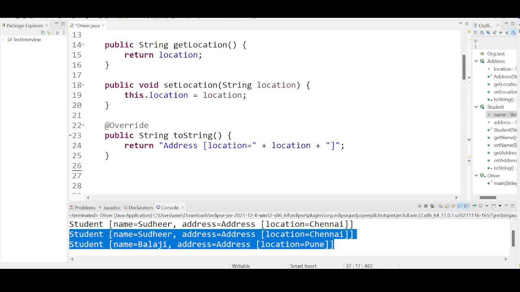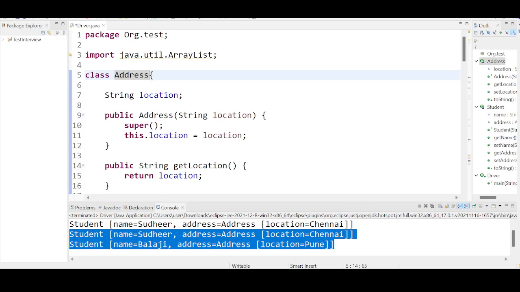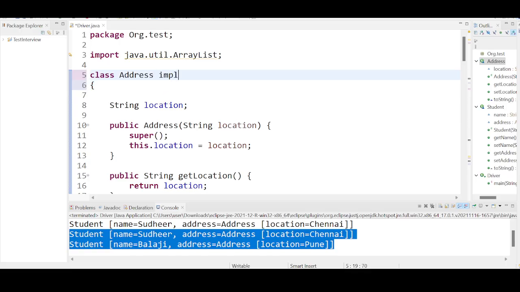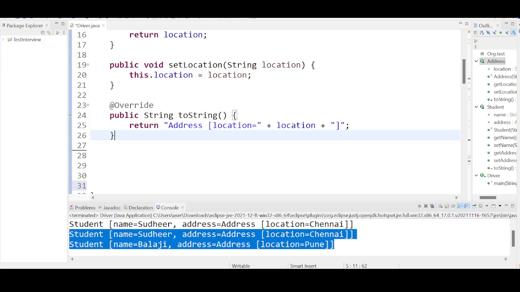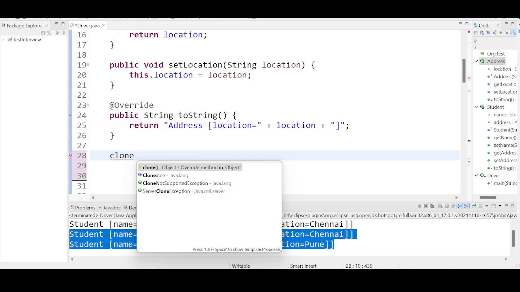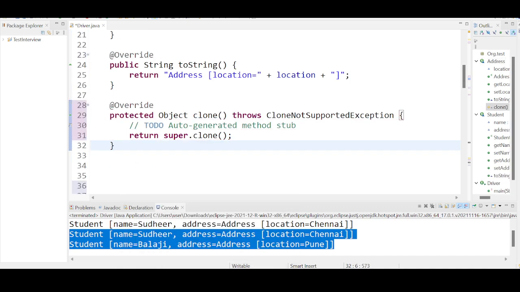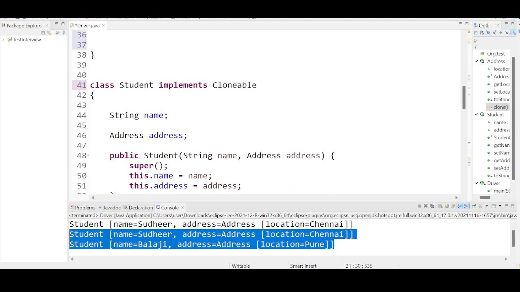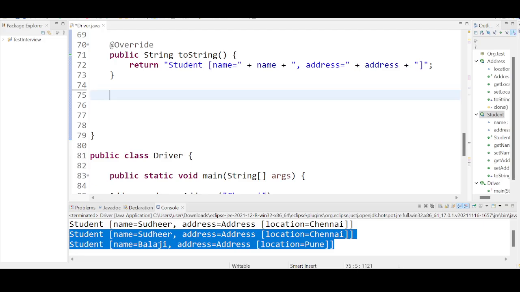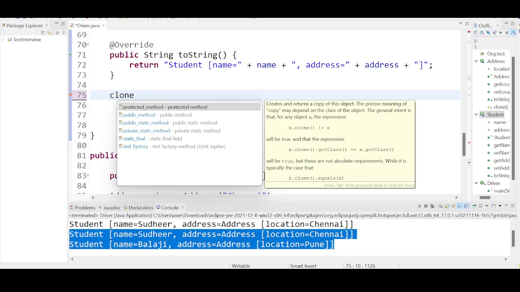I should also ensure that this object is also implementing Cloneable. Firstly, the address object needs to override the clone method, because address should also create a copy, right? Yes, sir. This will override the clone method. And then the student object should also override the clone method. But the question is how the logic is getting written in the student object.